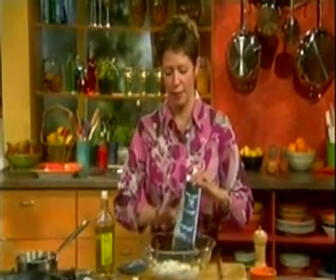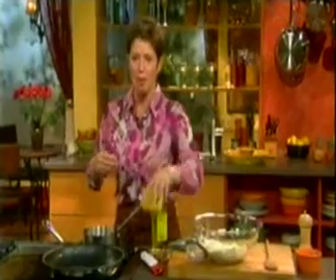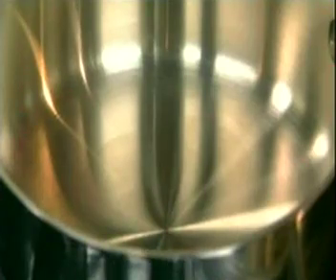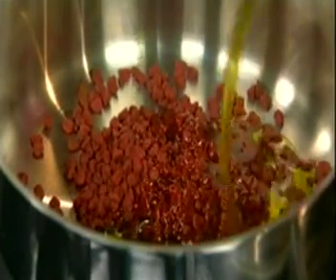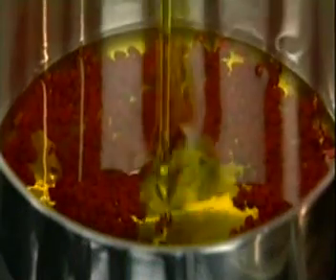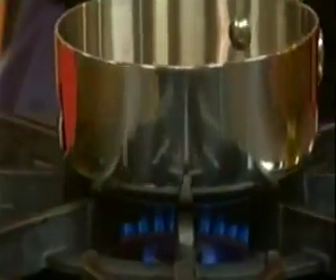We've got some beautiful masa here — masa is like the batter. I want to keep that beautiful gorgeous color, so I want to get this done as quickly as possible. Let's make some achote oil. These are called achote seeds, also known as annatto seeds. We use them in Latin American cooking instead of saffron. It gives your food that beautiful yellow-orange color and adds a distinct nuttiness that is missing in saffron. I have some olive oil, and because we're going to treat this with gentle heat, it doesn't bother me to use olive oil. As simple as achote oil is to make, you just can't put it on the stove and forget about it. If the achote seeds are allowed to burn, you will end up with black seeds, green oil, and what's left is good for nothing but the garbage can.